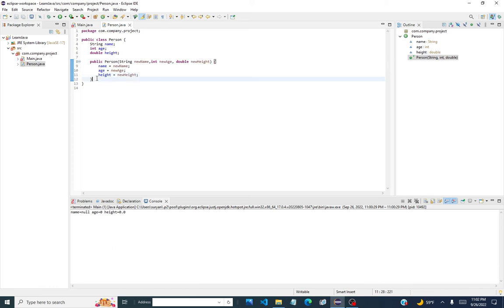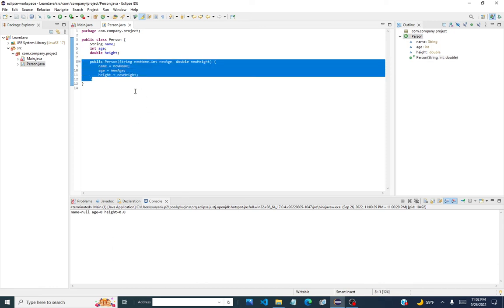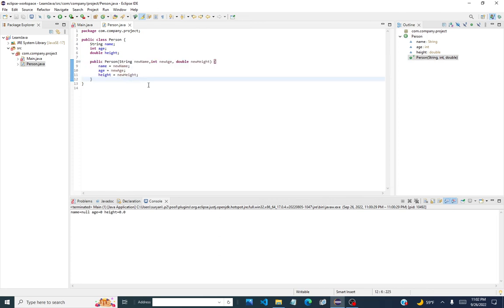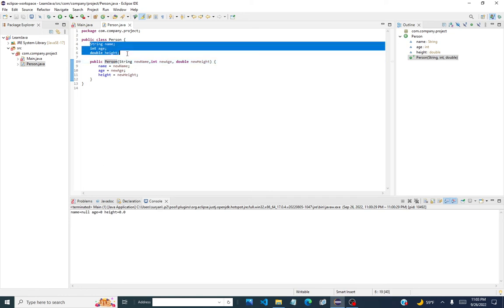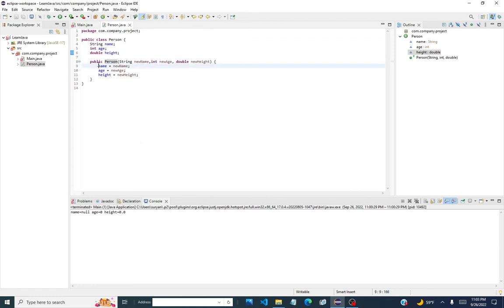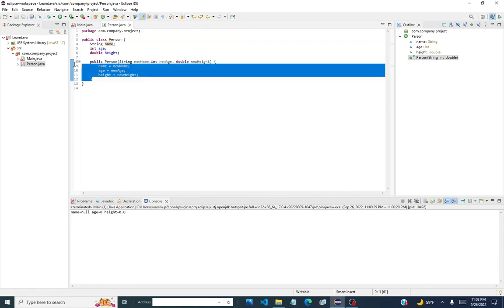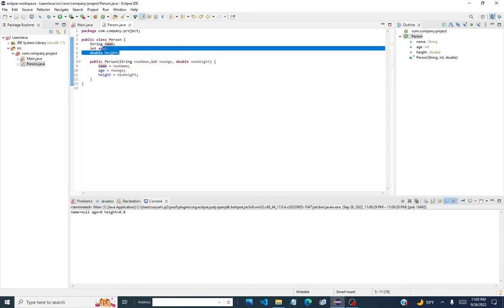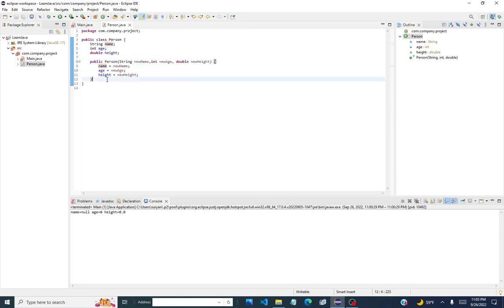So you see, we make a constructor here, and you could have different constructors. This is the constructor with the 3 arguments. This person class has only 3 attributes. So what I'm trying to do is, when I create an object and I pass all these 3 attributes, it initializes all of them. But you could have another constructor. It doesn't matter how many constructors you have.